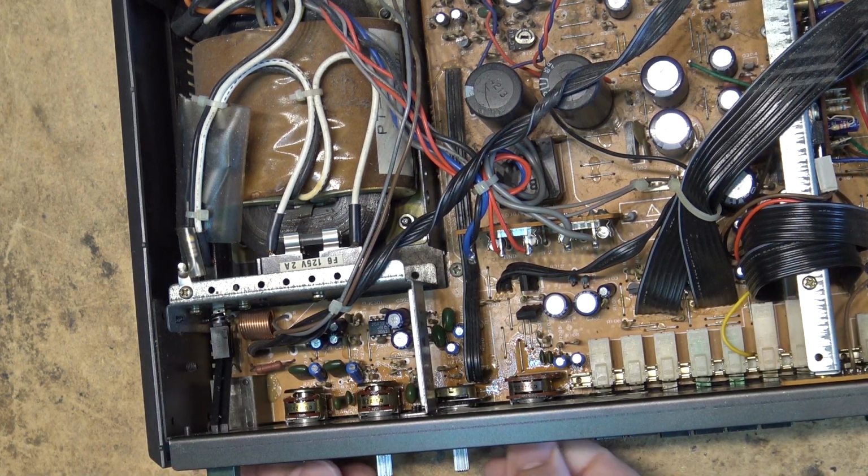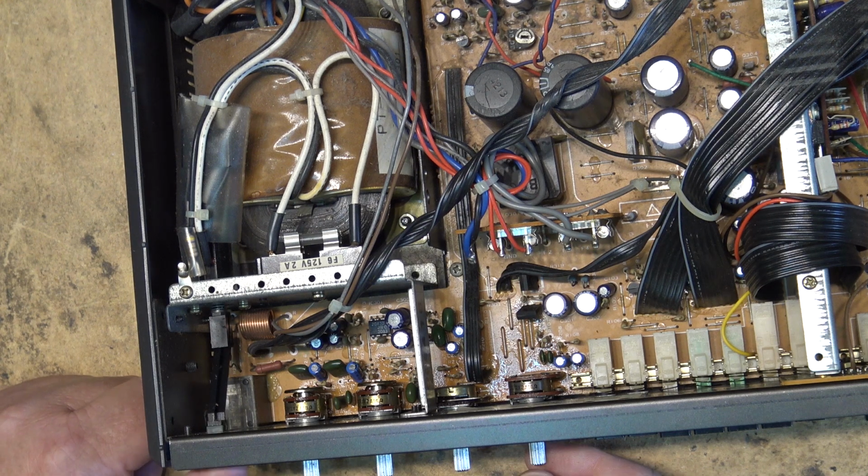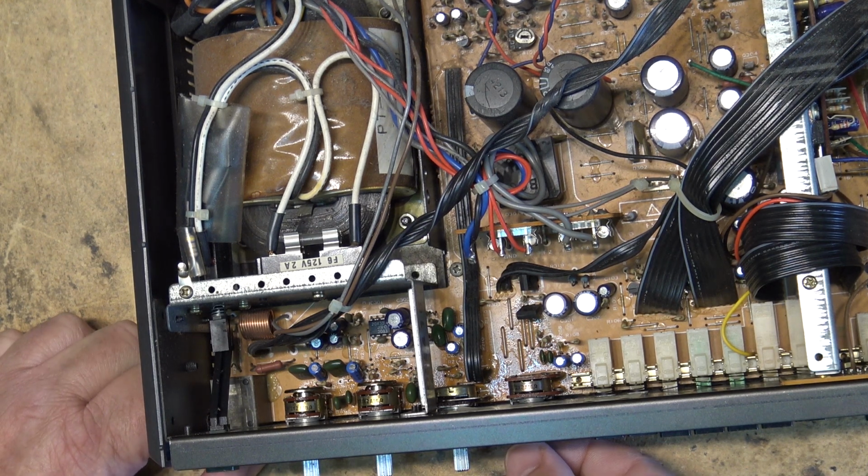Give all the controls a turn. Power the unit up.